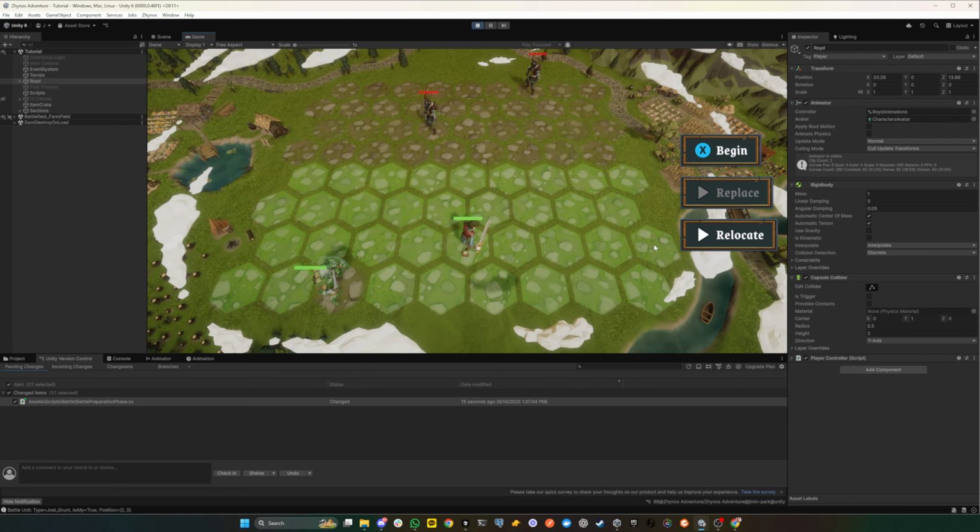Only the rogue class can be anywhere on the map, but other regular classes can only be placed on the player side of the battlefield.